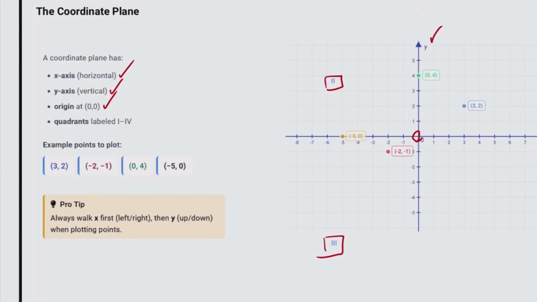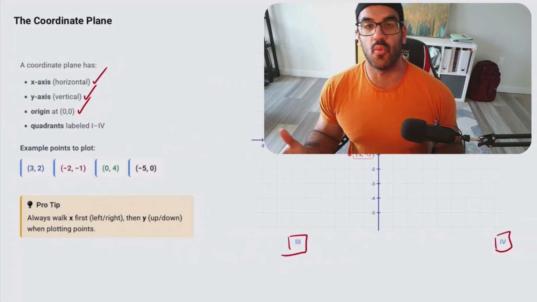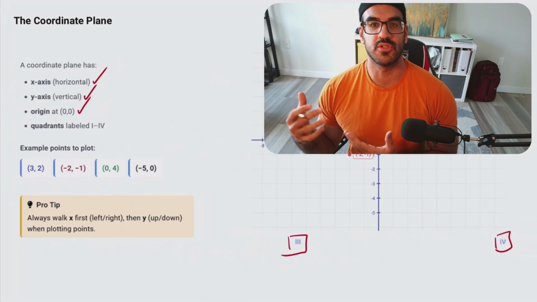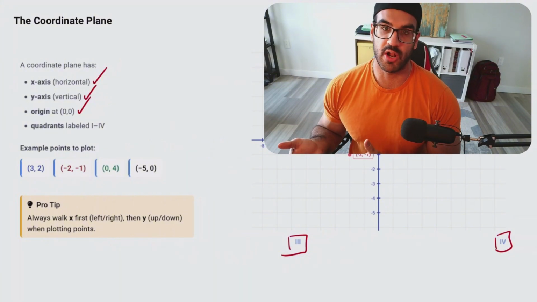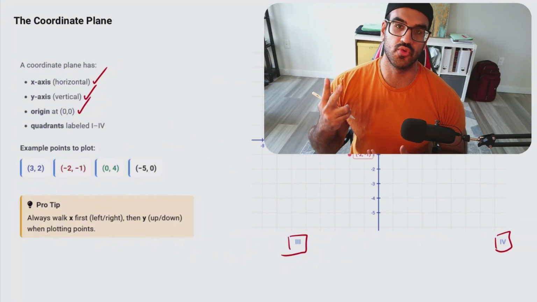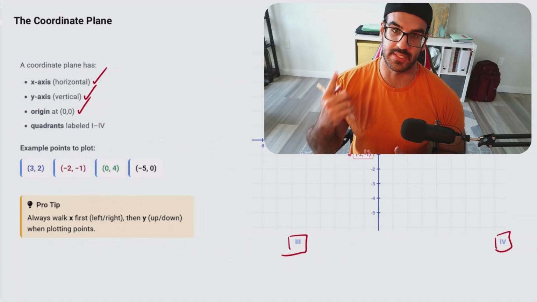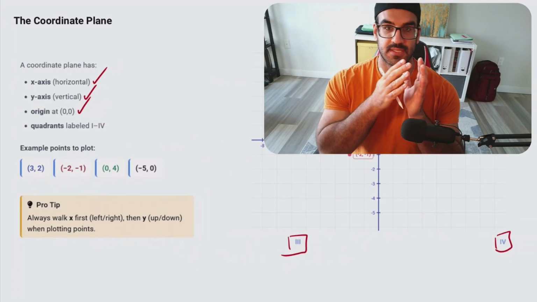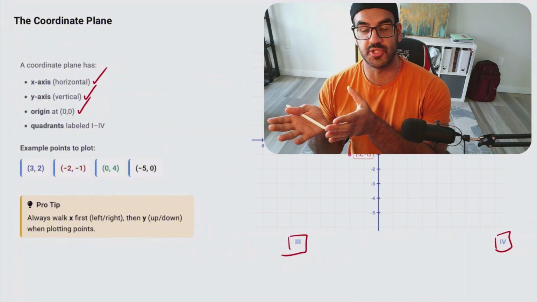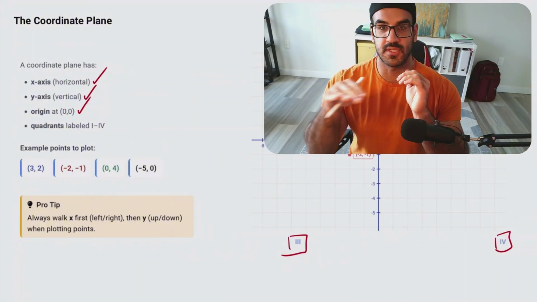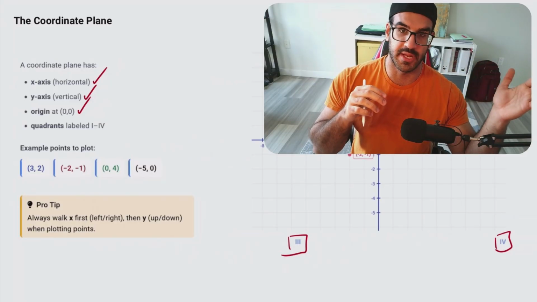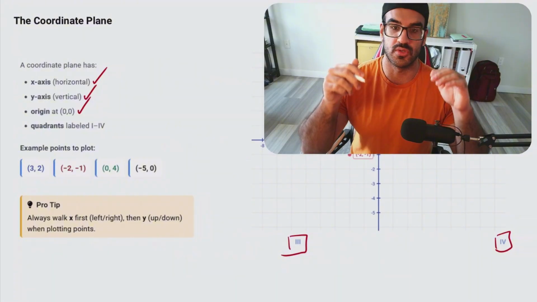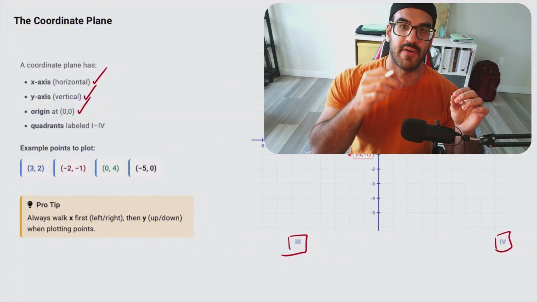So let's go back to the idea. What is the coordinate plane, and why are we using it? As we all know, in a two-dimensional environment, each point has 2 criteria. One is the x-axis, which tells us the place of that specific point or object on the horizontal section. It goes from the negative side to the positive side. That is the x-axis, and it is going to be the first number of our pair.